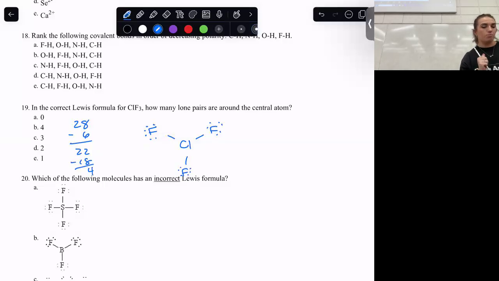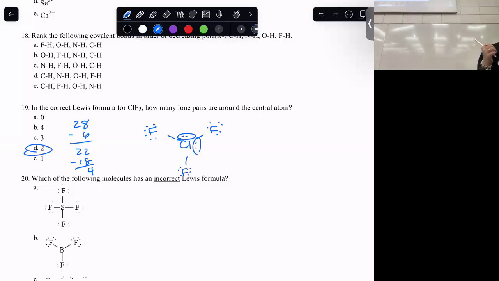Can we create double bonds with fluorine? Not really. So where do we put those instead? On the central atom. Can we do that for chlorine? Why? It's in the 3rd period, so you now have that d subshell that you're able to expand your octet into. Chlorine is in the third period, so it can expand its octet. So how many lone pairs are around the central atom? 2. It's not asking for electrons, it's asking for lone pairs. A lone pair counts as 2 electrons. This is a lone pair, and this is a lone pair.